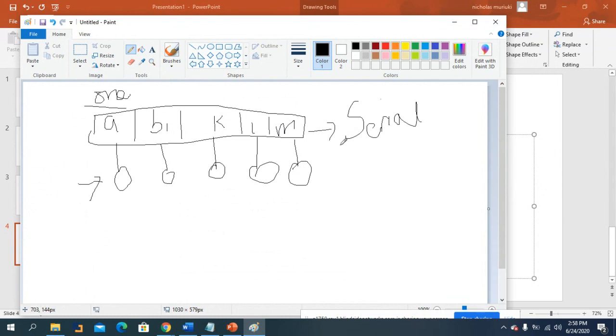So in this case, there is one limitation. One limitation that we have is that there is one user at a time. The second one, we waste a lot of time when you're accessing these files because we have to wait for one person to complete the access of those files. Then the next thing that we have, there is no sharing of files. And that is one of the important things that we need to consider when you're looking at the files that we are accessing at a given time. So in this case, if you are not sharing files, automatically it becomes an issue when you want to maybe share some files from one user to another.